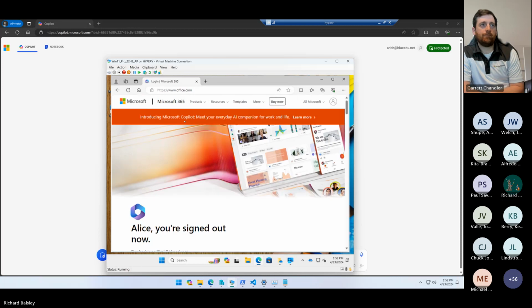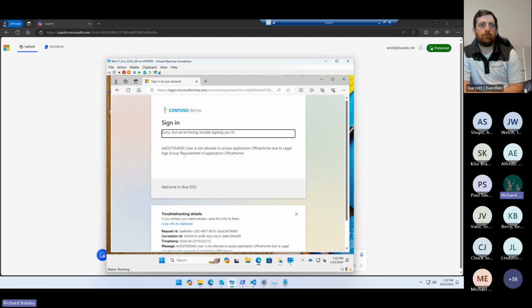All right. So this is the stuff that you'll start to see. You'll see, "User is not allowed to access this application due to legal age group requirement of the application itself." This extends to any M365 based application as you try to sign into them.